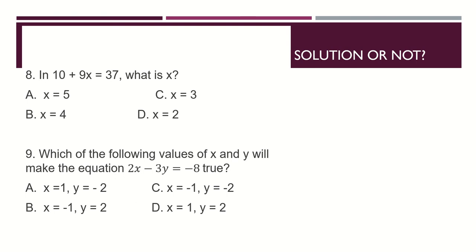Okay, so reveal natin yung answer natin. For these type of items, meron kang two ways to answer this, no? Since isa lang naman yung variable natin, pwede kang mag-substitution. Ibig sabihin, lahat ng numbers sa choices, you substitute, and then check if 37 nga talaga yung lalabas sa right side or sa left side. Kung hindi 37, ibig sabihin hindi siya solution.